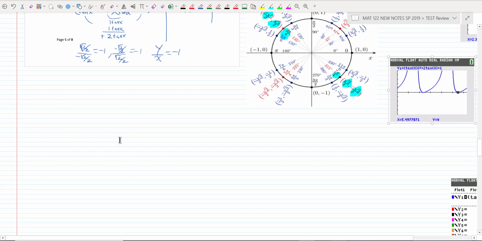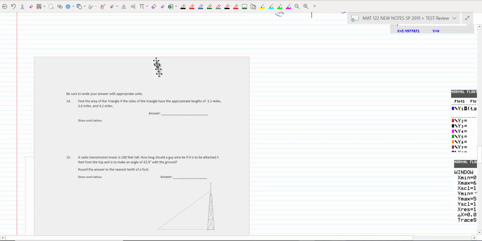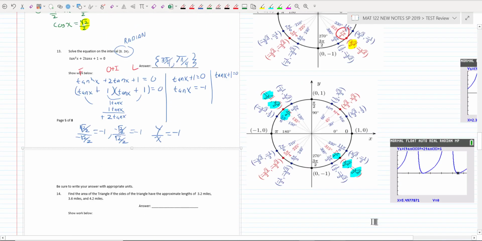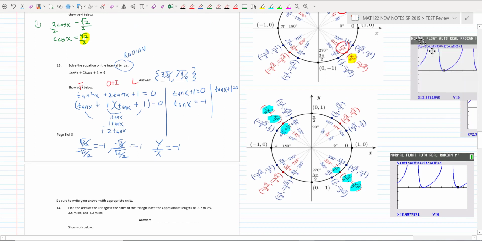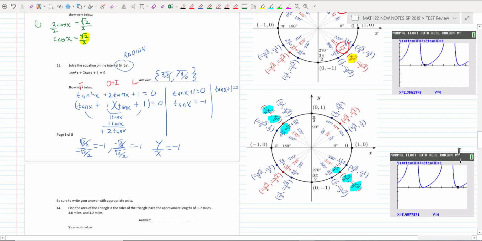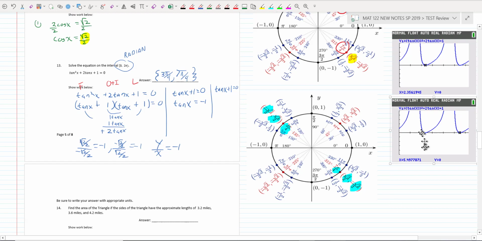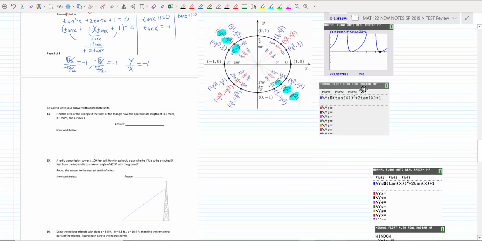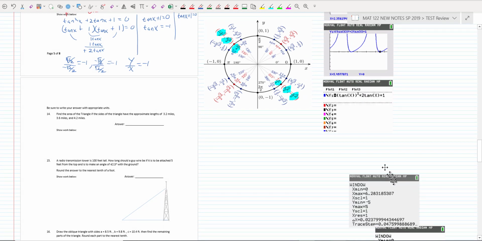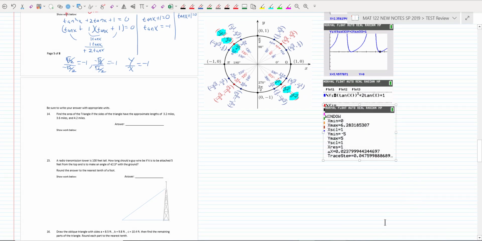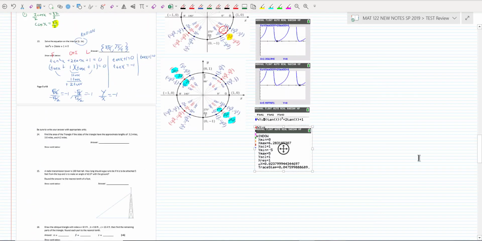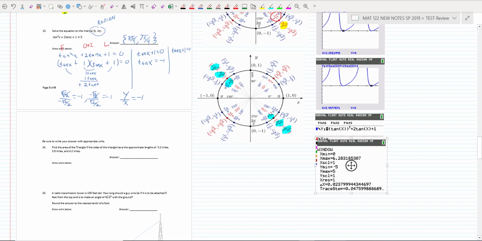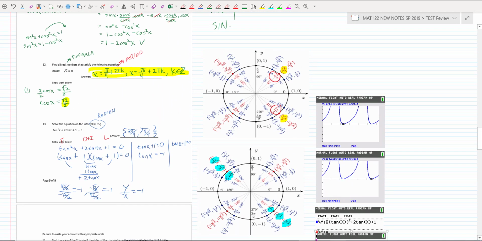You can do that on any trig function that you want to, basically. So that is a real nice thing to do. I want you all to exit the class with good competency with and without calculators. We're in a technological world, and I think being able to use technology to verify things that you do is really, really important. Okay. All right, so that would wrap up and verify that that answer is right. You can do that anytime you're doing any trig equation, really. Okay, so those are a couple of examples of trig equations.